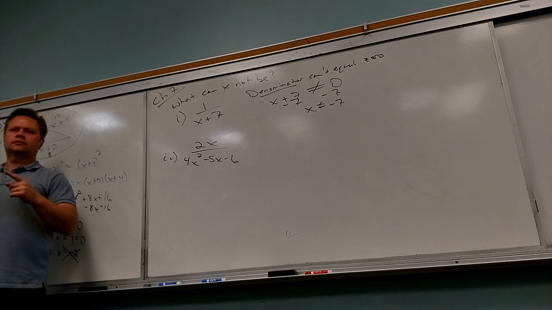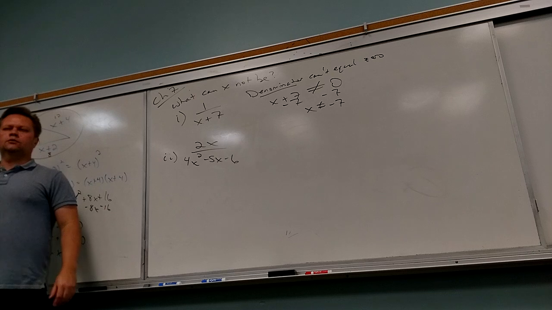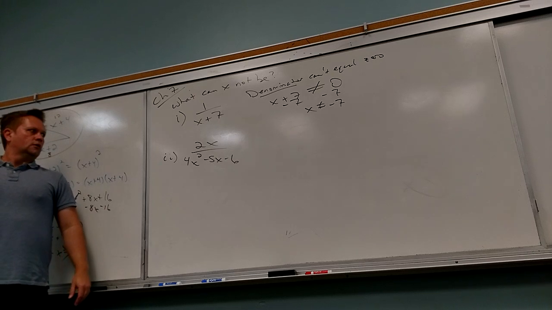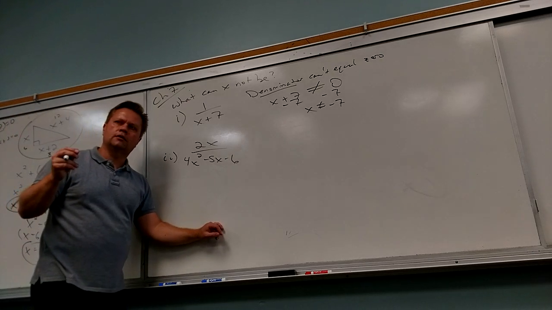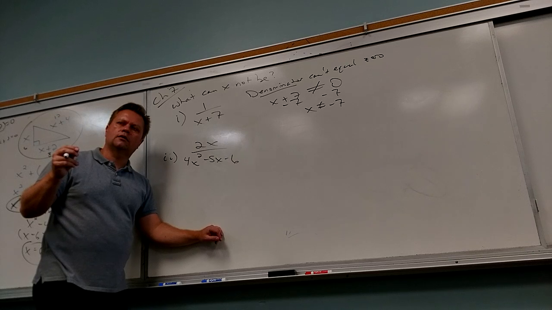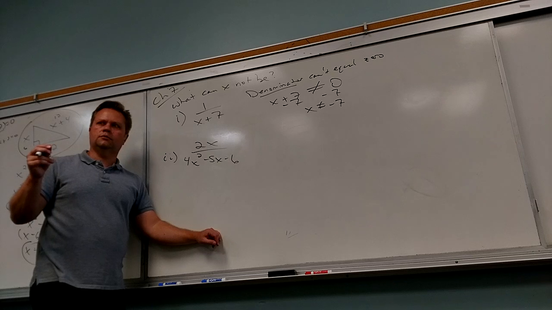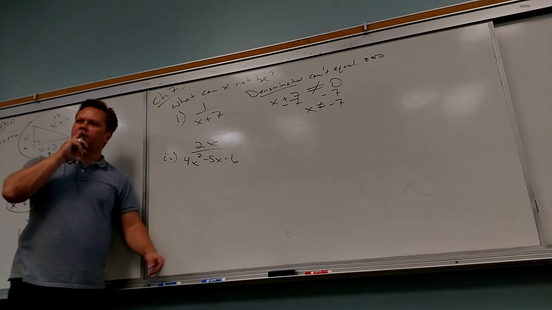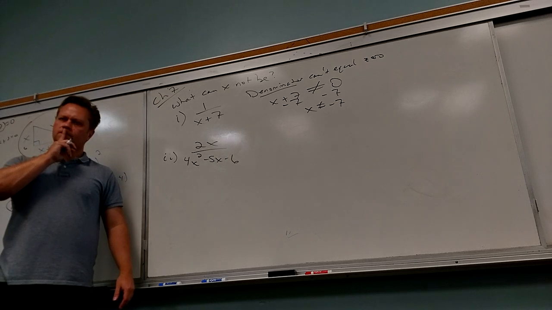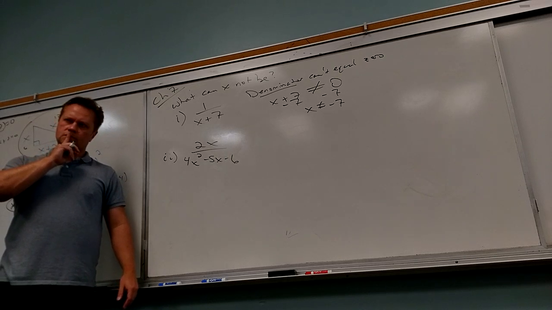Yes, sir. Can't you multiply, what was it, 2 over 1 to get rid of the 2x sometimes? Say it one more time. I was like, can't you multiply, I think it's like 2 over 1, yeah, 1 over 2x. Get rid of the top or not? I mean, I could, but why? Because it'll be easy. What would be easy about that? Because if you don't have it as a fraction, right, it'll be easy.